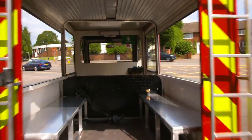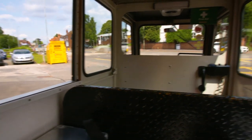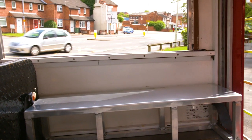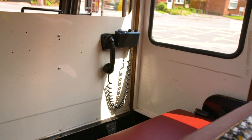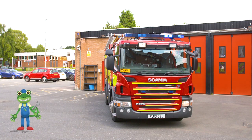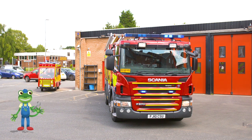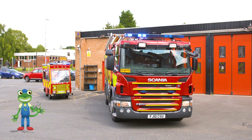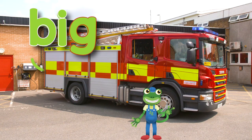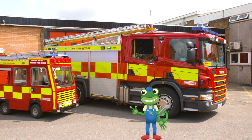But best of all, it's got plenty of room in the back for children to have fun rides! Look at that — there's a pretend radio for making emergency calls! You can really see just how small the mini fire truck is when it's parked next to its big sister! This fire truck is big, and this one is small!